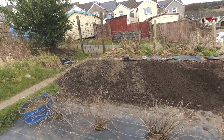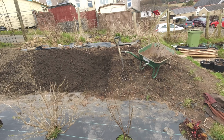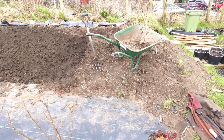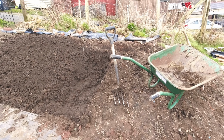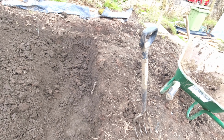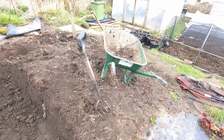Woohoo! We are winning. So, just that bit to do. And I think it's going to be another day because I don't have to take it out of here. But I've got over that huge hump. And that was really useful. There was quite a bit of clay I'd still left in, but that's come out now. So, yeah, not too far to go.